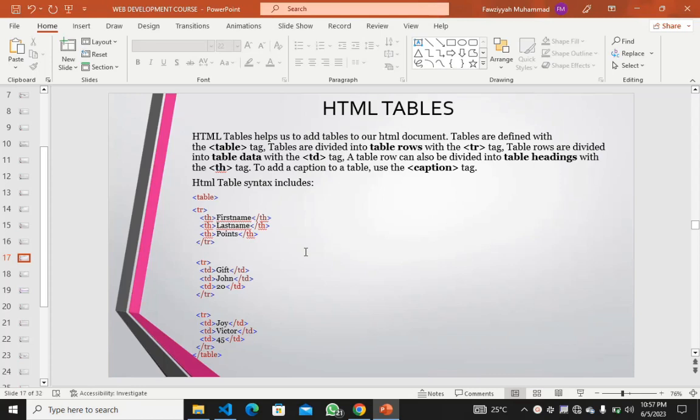We have first name, last name, and points. Then we have the second table row, which is collecting the first person's information. The first name is Gift, the last name is John, and the points are 20. The same goes for the second person here.